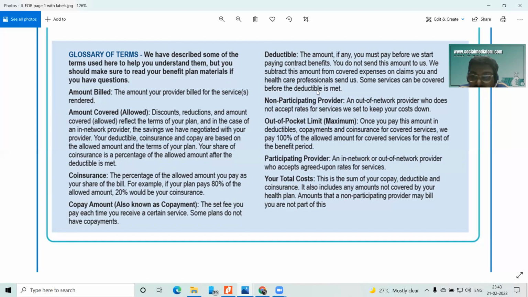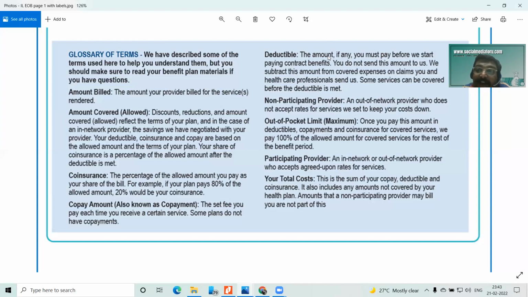And after you meet this payment, after you spend this much money, whatever the deductible dollar value given, if it's given as a family, the family amount should be met. Or if it's given for individuals, once the collective of individuals meets the family deductible value, then no individual needs to pay. You can keep it short.